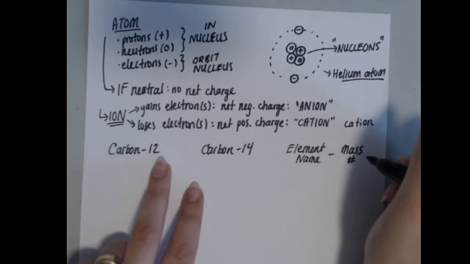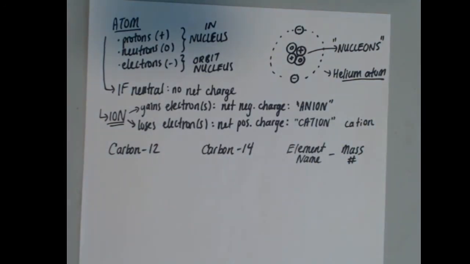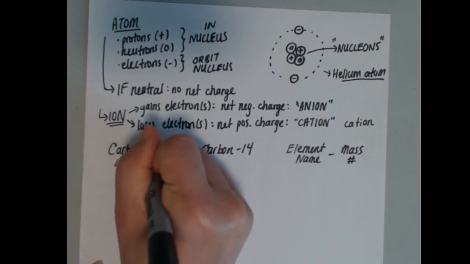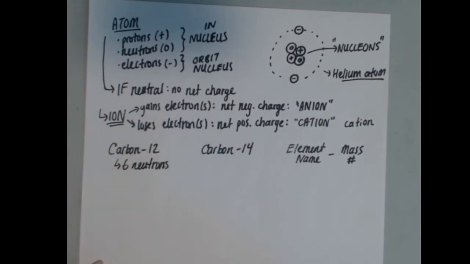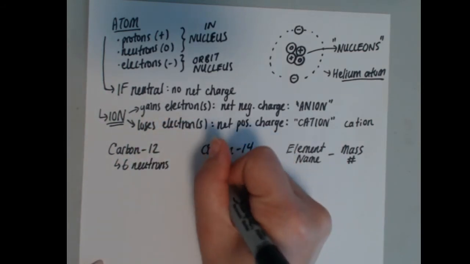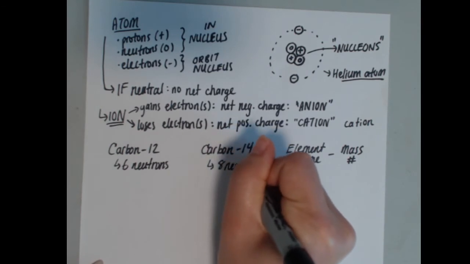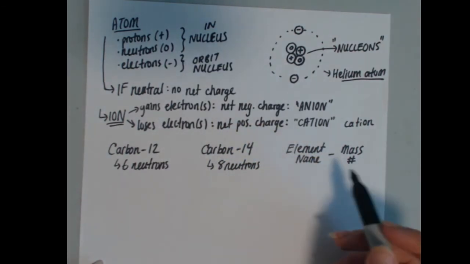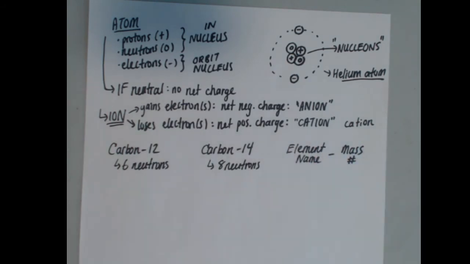And so by writing it like this and understanding that carbon is number 6 on the periodic table, I can figure out how many neutrons each of these isotopes has. For instance, carbon 12, this would have 6 neutrons. If it has 6 protons, then the other 6 have to be neutrons. Carbon 14 would have 8 neutrons, and so on. And so this is the naming structure. Element name, dash, mass number, which is also the number of nucleons.